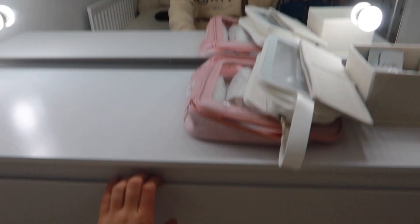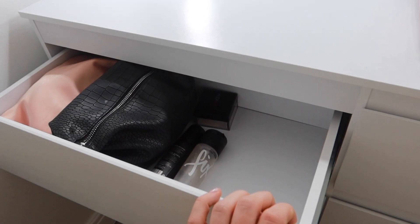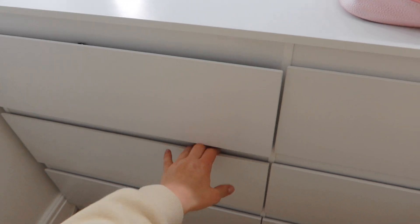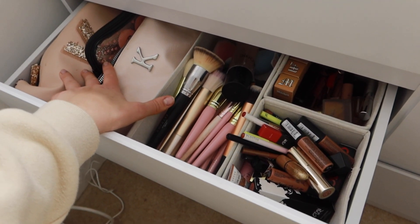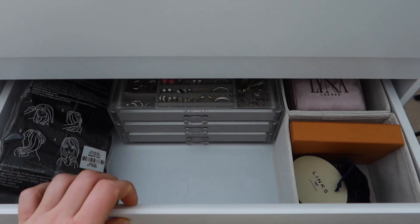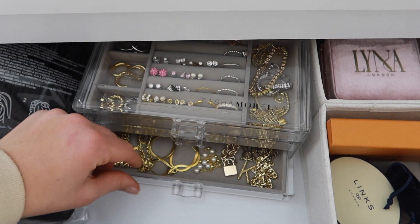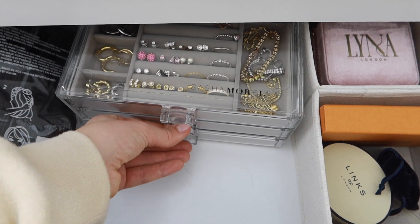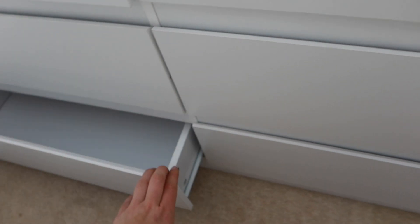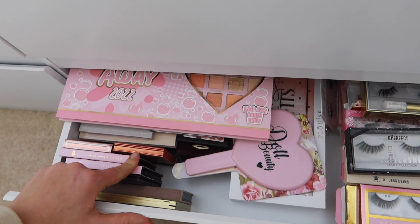It's ten to four and I thought I'd show you what I've done before I call it a night. That's my hair care drawer done. This is my everyday makeup that I use frequently. This cupboard is makeup I don't use as much - lipsticks, glosses, brushes. I didn't film me doing this drawer but it's jewelry - I got this new jewelry box from Amazon with different mixes of jewelry and you can see through the top. I'm not sure what to put in the still-empty drawer - maybe sunglasses. The bottom drawer is more makeup with eyelashes and palettes.